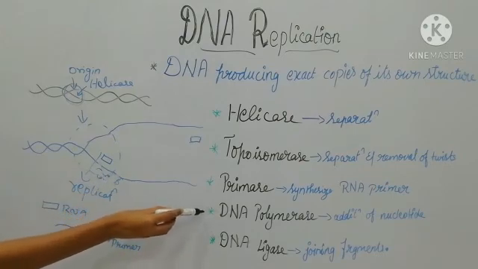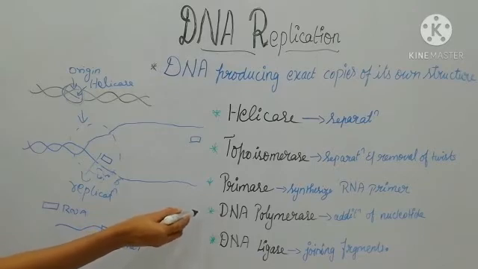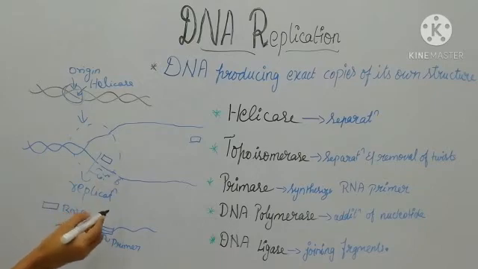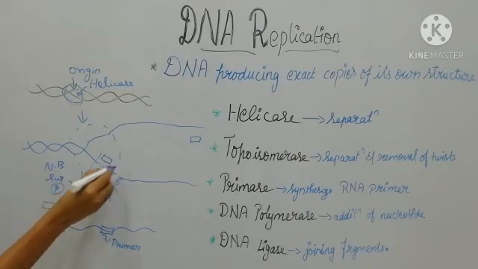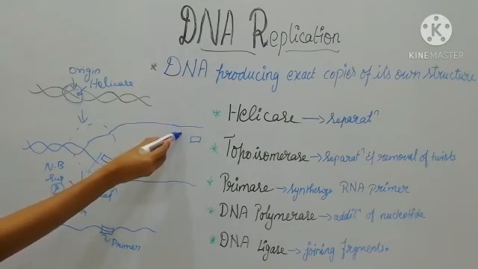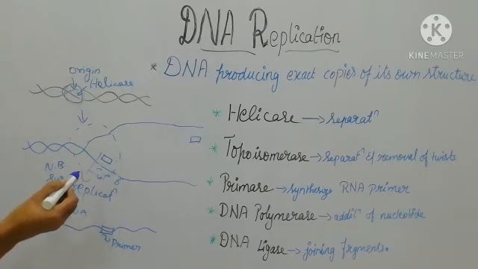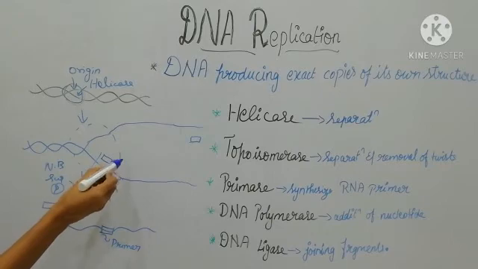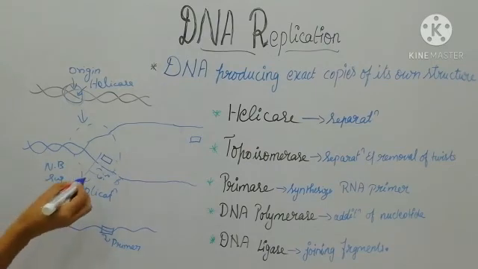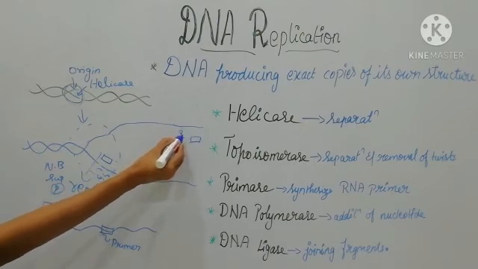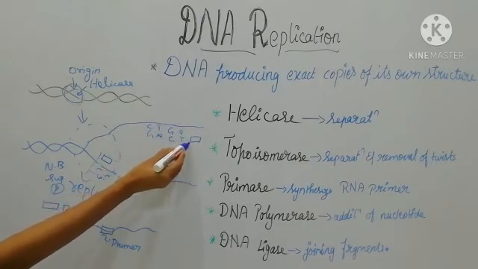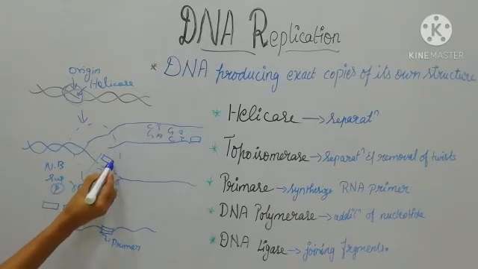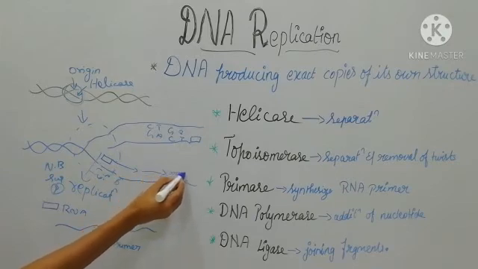The fourth enzyme is DNA polymerase. This enzyme adds nucleotides. Nucleotides consist of a nitrogenous base, a sugar molecule, and a phosphate group. These will bind to the primer and to the parent DNA, which acts as the template. DNA polymerase adds nucleotides to form new complementary strands: where there is A, T will bind; G pairs with C; T pairs with A; and C pairs with G. Thus, two complementary strands are formed.